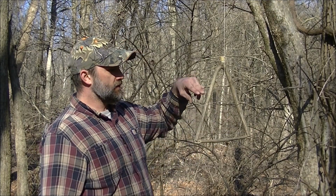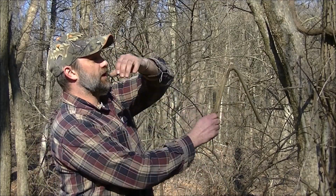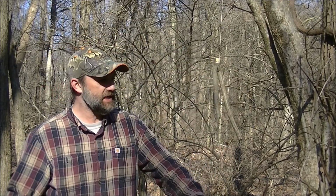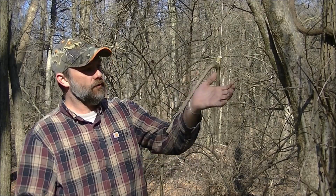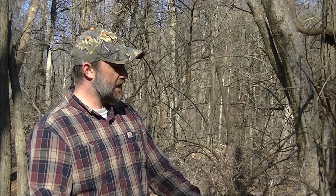So your bird's going to come in, that's going to fall. Of course he's going to fly off. He's not going to fall straight down, but he's going to struggle, hopefully get caught up in your snare, and then eventually tire out. You're going to have a bird hanging here.